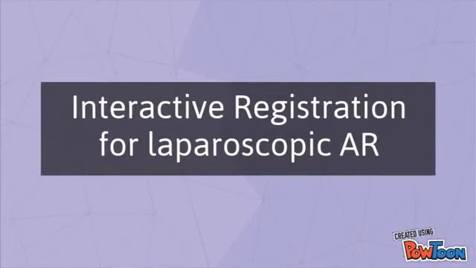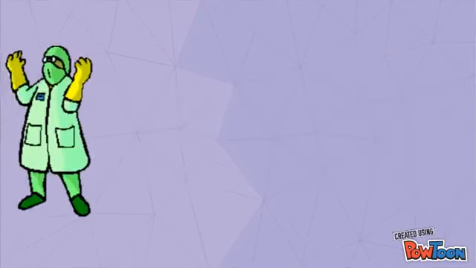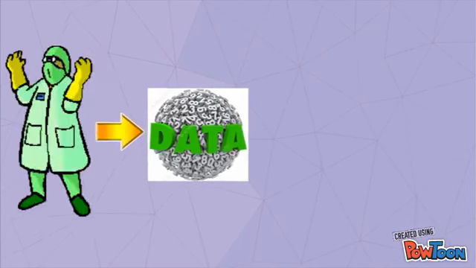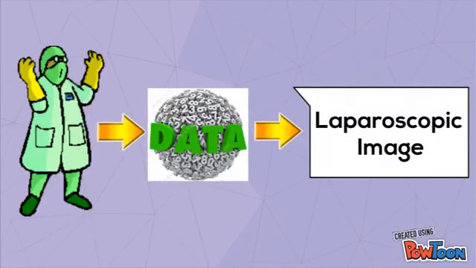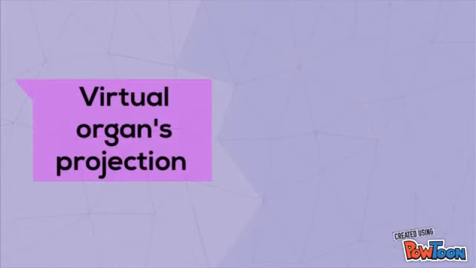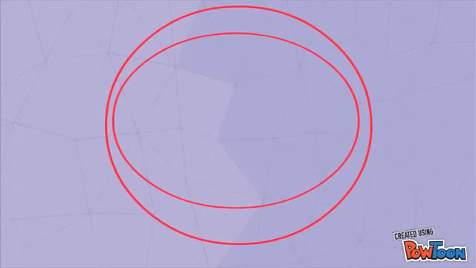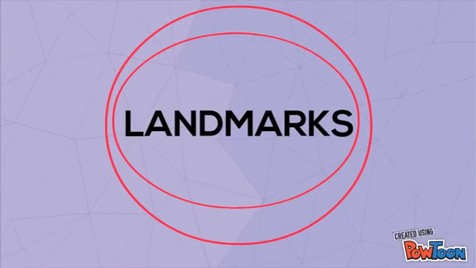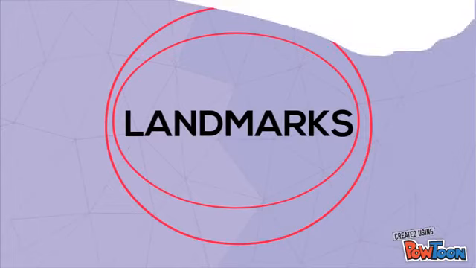The concept of interactive registration relies on manual inputs from a surgeon to register preoperative data to the laparoscopic image. The virtual organ is manipulated until its projection on the laparoscopic images matches the current shape of the organ. This registration also requires the selection of landmarks on the virtual preoperative model and the intraoperative view of the organ. There are 4 selected research papers about interactive registration.